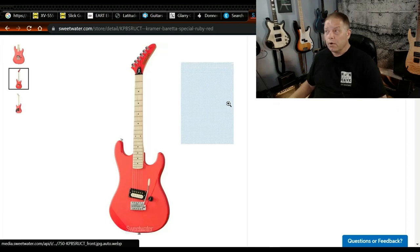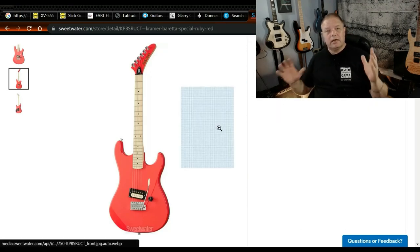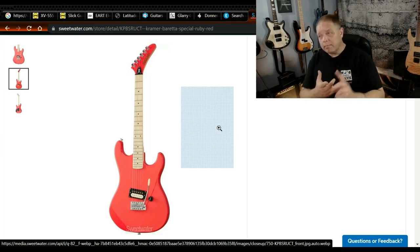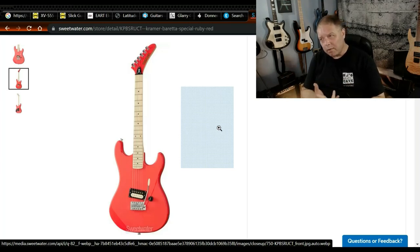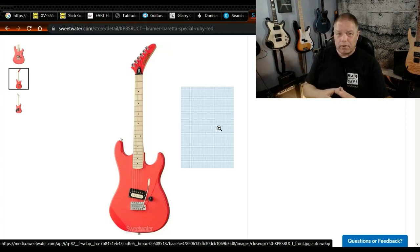The guitar I'm talking about is the Beretta — specifically, for us here at RJ's Cave, the Beretta Special. When we take a look at the Beretta Special, we see a guitar that really is the essence of what it means to be a shredder. You have the mahogany body, the 22-fret maple neck with the maple fretboard, the six-in-line tilted headstock with a paint job that matches the body, and the tilted humbucker pickup with just a single volume control — no other tone controls whatsoever, because that would just increase resistance on the way out to the output jack.